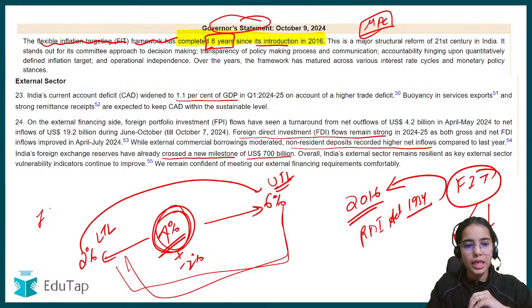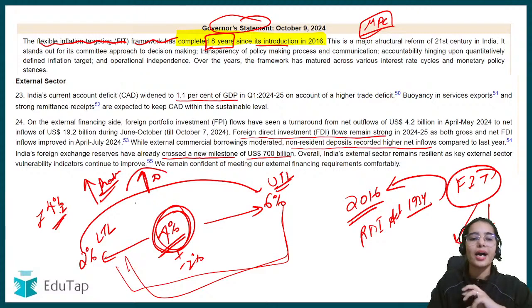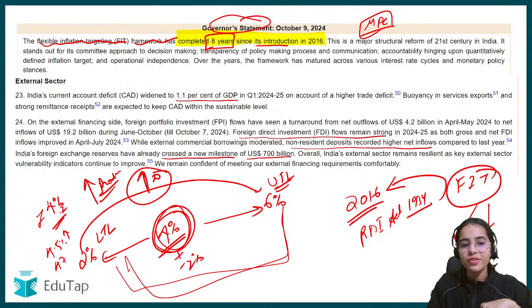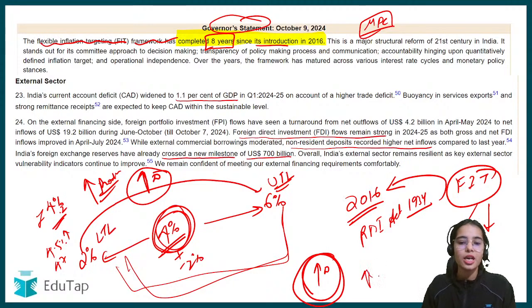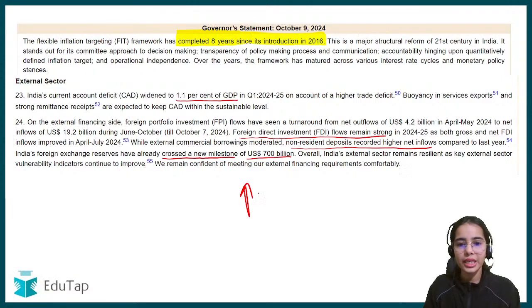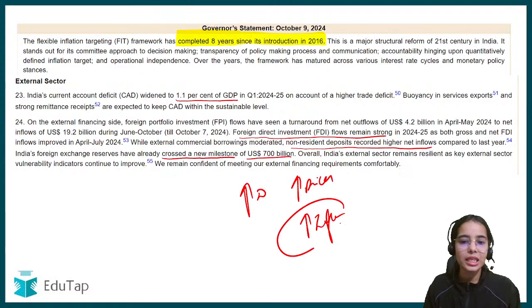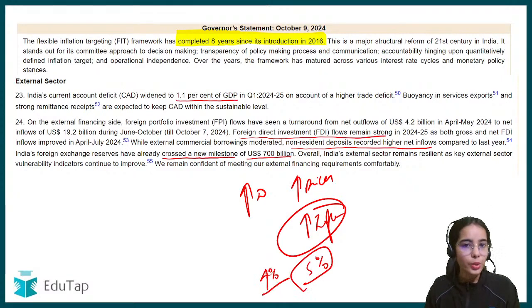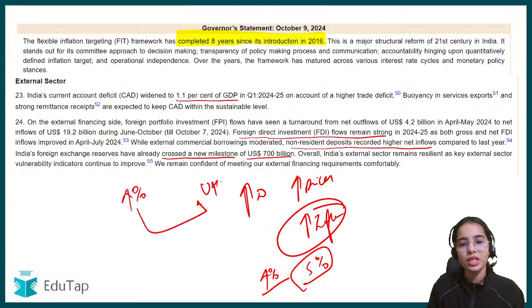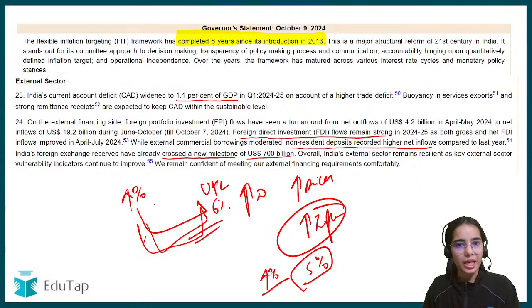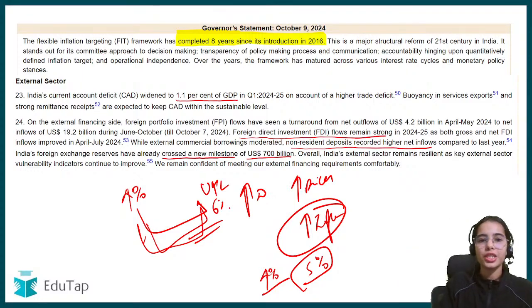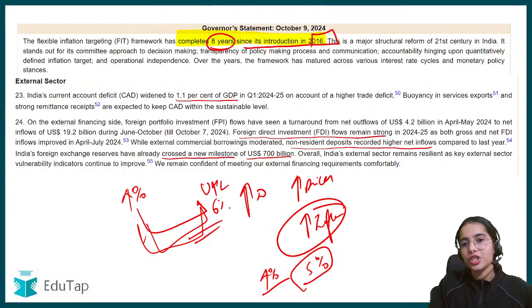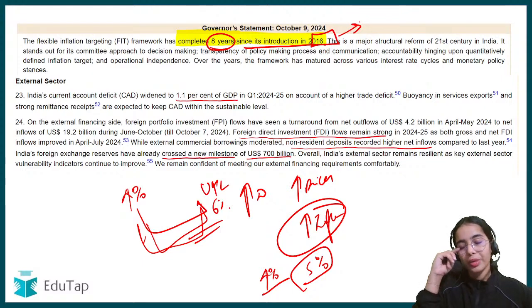If inflation is around, let's say, 4%, or 4.2%, and with the growth that is happening, with production increasing and higher and higher demand, inflation is rising to 4.5%, 4.7%, 5%, the RBI will allow that. Because right now an increase in demand is required, and an increase in production is required. The increase in demand can increase prices, can increase inflation, and the increase in inflation from 4% to 5% can be allowed by the RBI, because the upper tolerance level is 6%. So there is some flexibility provided to the RBI to maintain price stability while keeping in mind the objective of growth also. So this is the flexible inflation targeting framework that has completed 8 years since its introduction in 2016. The RBI Act of 1934 was amended to bring this framework.